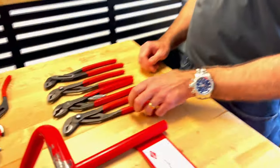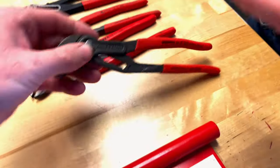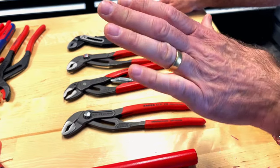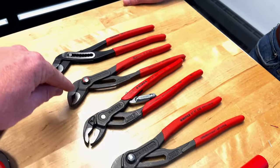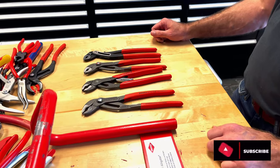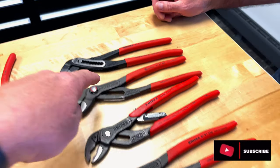So which one of those is your personal favorite? Oh my gosh. If you could only, because I get asked this question all the time, and this is my answer. I gotta go with this. I can't let down the Cobra. I gotta go with the 8701-250. There's so much you can do with that. If I couldn't have this one, I would go with a Quickset. Probably go with the Quickset, so, yeah. That's my opinion. And it's just, like you say, it's personal preference. There's nothing wrong with the Alligator. No, nothing wrong with it.